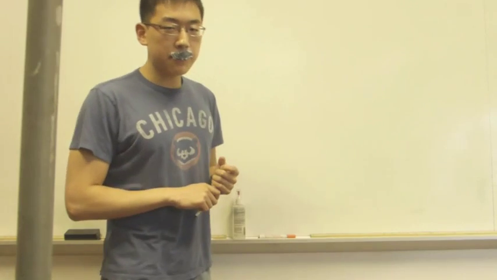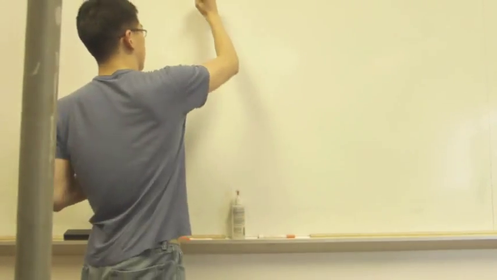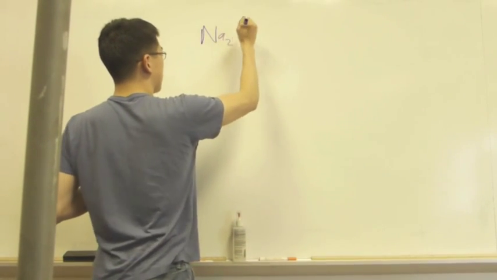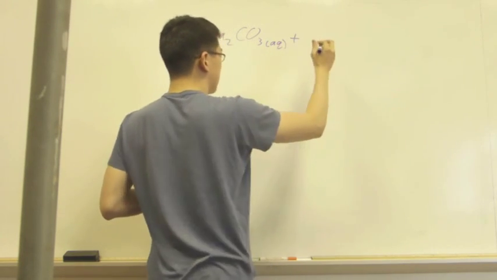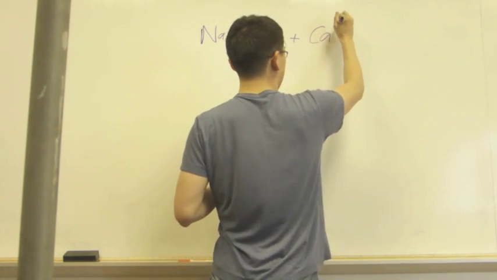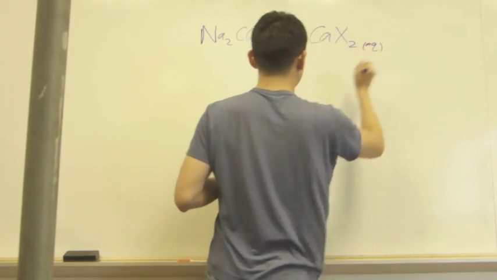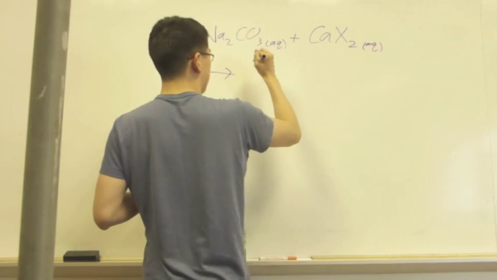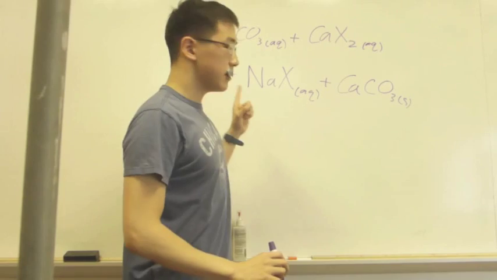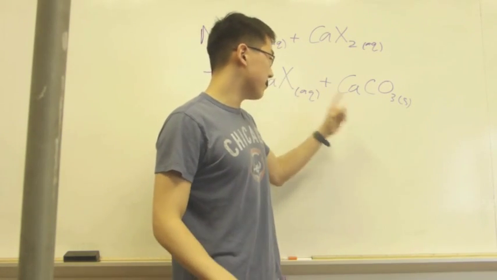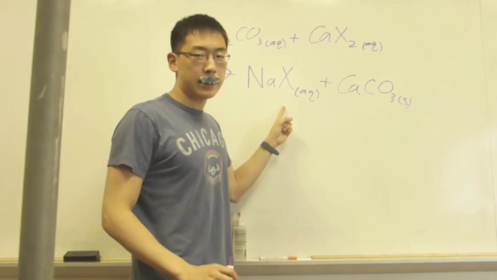Alright, Jesse. In order to find the identity of the unknown halide, we're going to make two solutions. First, we're going to make a solution of NH2CO3. And then we're going to add that to a solution of calcium halide, which is also aqueous. And that should give us... So, once we add these two solutions together, we're going to find the mass of the precipitate, and we'll use that mass to find the molar mass of the halide.